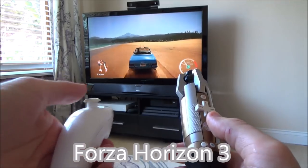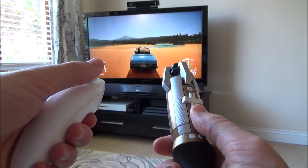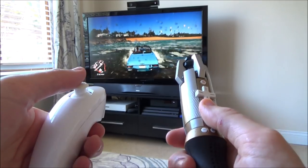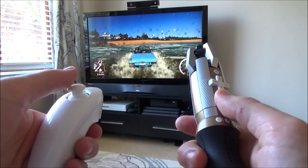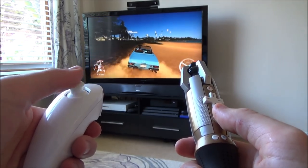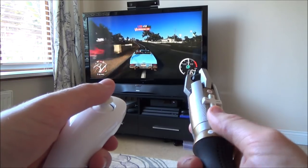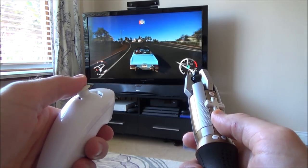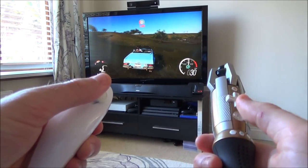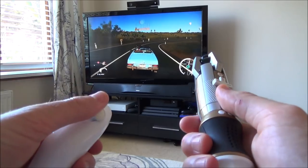So you can see now it is working as an analog stick, so if I just do a small movement you can see small movements to the right and small movements to the left and then big movements. And that will be brake and also reverse as well. But obviously they're digital, they're not analog, so when it comes to accelerator and brake it's all on or all off — there's no degree of acceleration, you can't just do it a small bit. So if you're a die-hard Doctor Who fan, really, is there any better way to play Forza Horizon 3? I know everyone's shouting at the TV now — yes there's about a hundred different better ways of playing it — but you've got to admit it's pretty good with the Sonic Screwdriver.